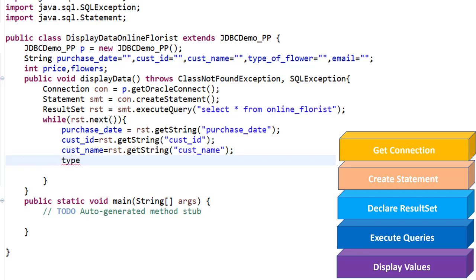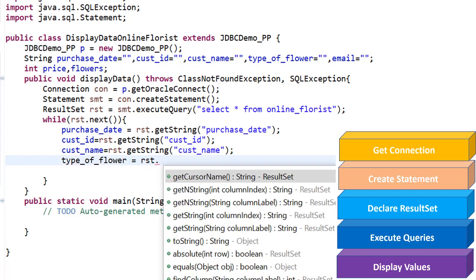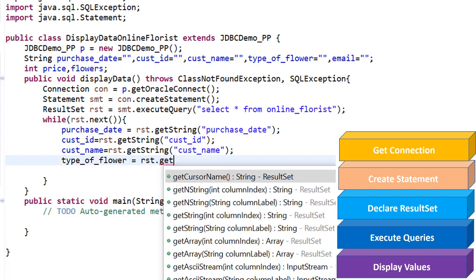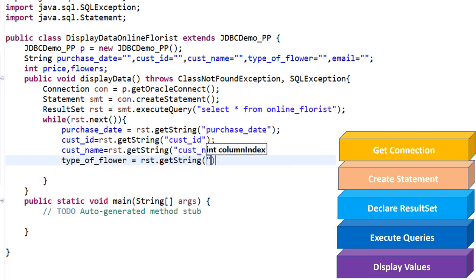Type of flower equals, type of flower is again a string type. So getString. Since we need to write down the column name, I'm repeating again, you have to make sure you're writing the same name as in the table, no flowers if it is not flowers.